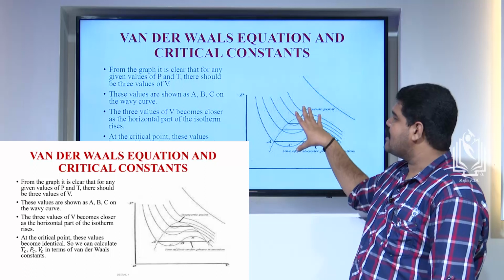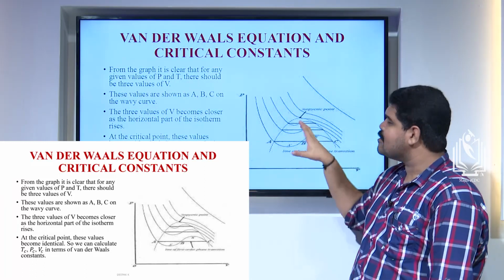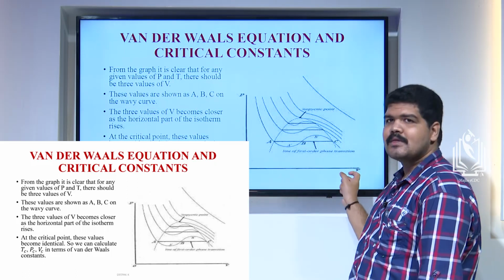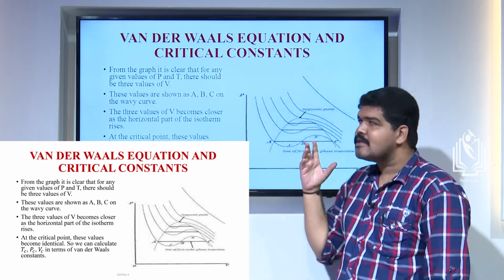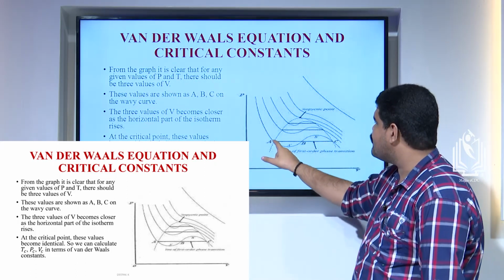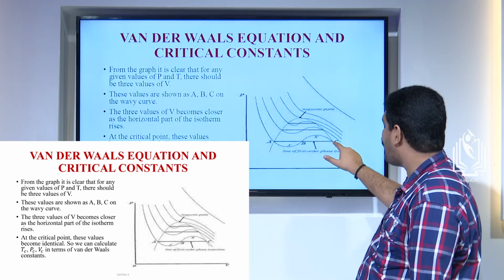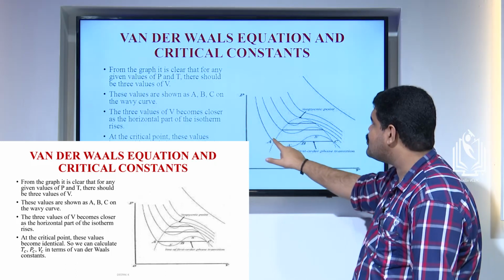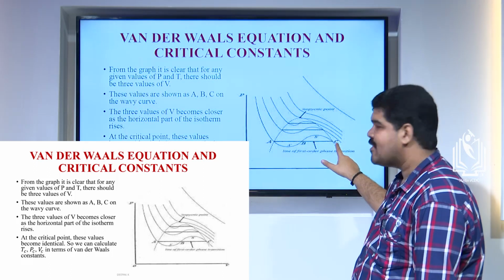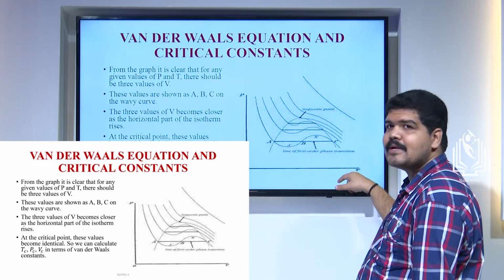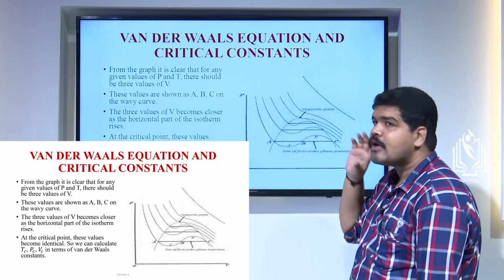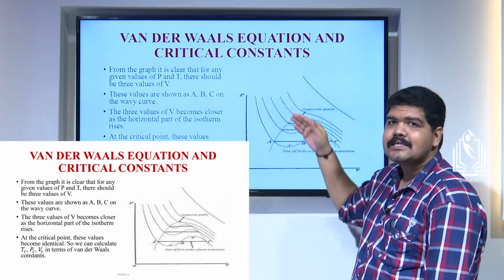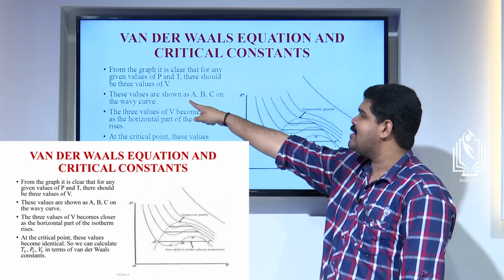Now, what is the implication of this graph? This is also an isotherm at a constant temperature, where pressure is on the y-axis and volume is on the x-axis. So, at a constant temperature, this is the pressure line, and A, B, C points are there, with a corresponding pressure. For a given pressure and temperature, you can have different values of volume, right? A, B, C correspond to the different volumes present there. That means for a given value of pressure and temperature, you can have 3 different values of volume at temperatures below critical temperature, and these 3 values are A, B, C.